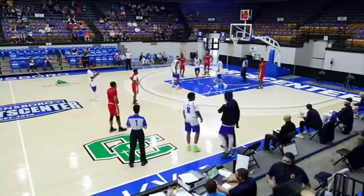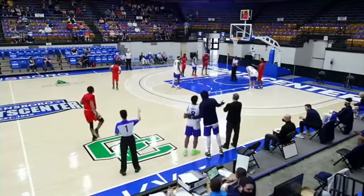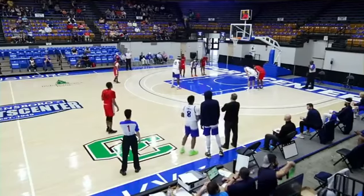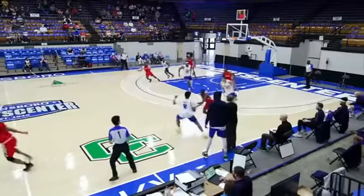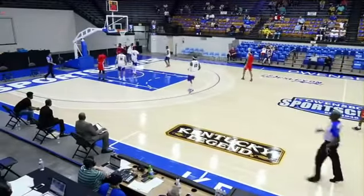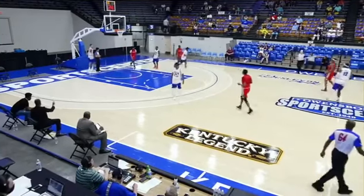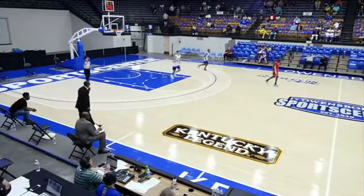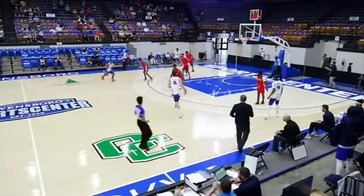First one, just short. This is a frustrating game to watch if you're an Owensboro fan. They just can't get over the hump. No. You feel like they're the better team, but they just can't get it going. Missed them both. Milligan almost squeezed an offensive board. Couldn't get it. Good hustle, though, getting Hill to bobble it. And turnover by the Hustle in transition. That was a great job back in transition defense for the Thoroughbreds, because normally Hill gets out in that break, and it's an easy two. Yeah, and they were able to cause a turnover there.